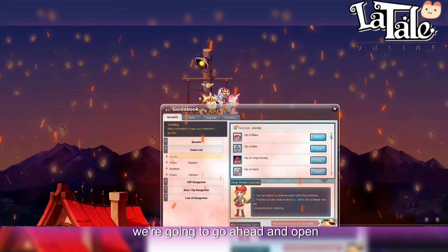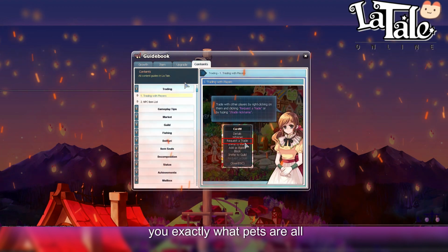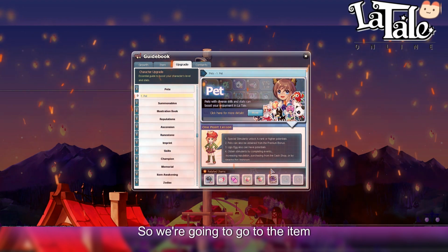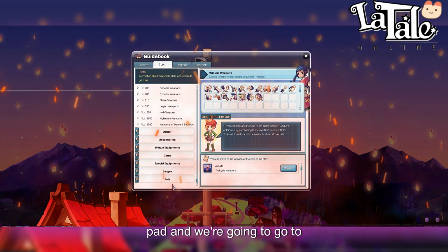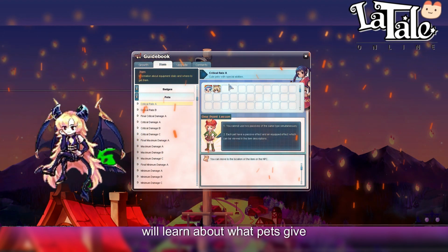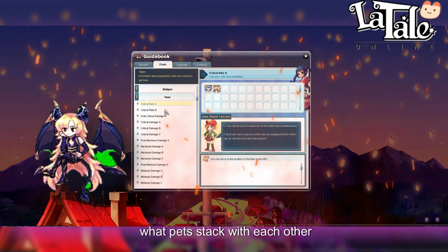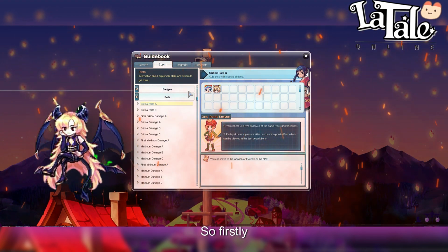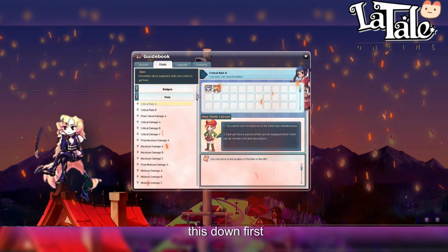Firstly, we're going to go ahead and open up the guidebook here. The guidebook will tell you exactly what pets are available and which ones you need. So we're going to go to the item tab, and then to the pets, and from here you'll learn what pets give what stats, what pets stack with each other, and a lot of good stuff like that. So let's break this down first.